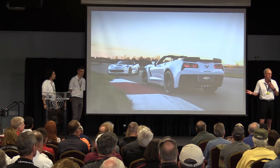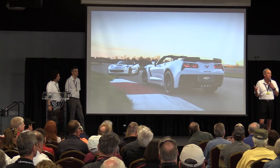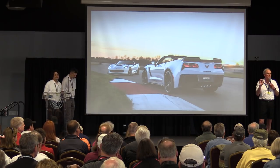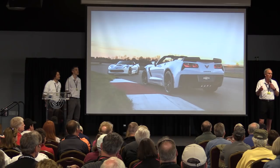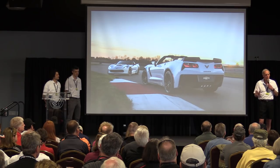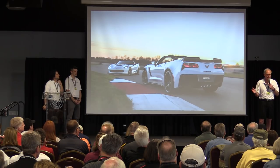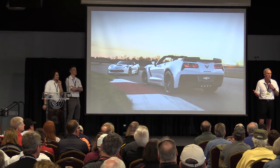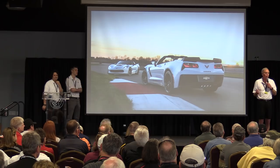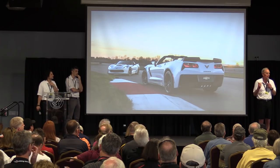Actually, all C7 Corvettes with manuals have paddles on the steering wheels, and that's to actuate the rev matching. It's a system that blips the throttle for you. It matches the engine speed to your road speed, either on downshifts or upshifts. Some people don't want the car doing that for them. They want a traditional three-pedal manual, the way it's always been. You're responsible for matching the engine revs to your road speed. So that's the default. That's the way the car starts. But if you want it to rev match, there's times, even on the racetrack, where you may really be desperate to have a really clean downshift, and that system gives you that without the driver being responsible.